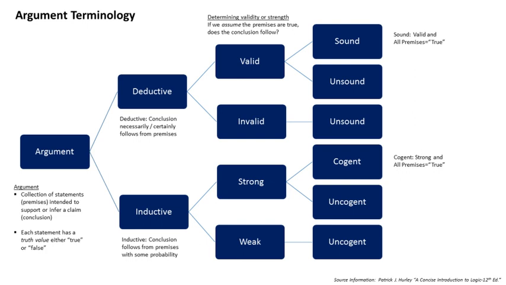For example: 'If you, John, will buy this stock, it will become twice as valuable in a year'; or 'If you, Mary, study dance, you will become a famous ballet dancer.' The value of the argument is connected to the immediate circumstances of the person spoken to. If John has no money or knows he has only one year to live, he will not be interested in buying the stock. If she is too heavy or too old, she will not be interested in studying and becoming a dancer. The argument is not logical, but profitable.